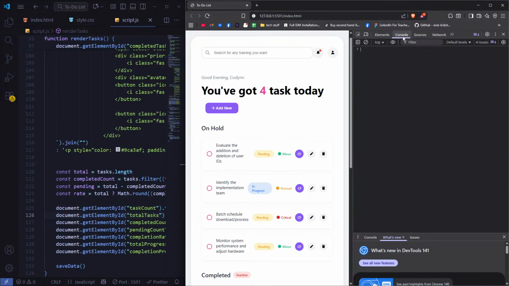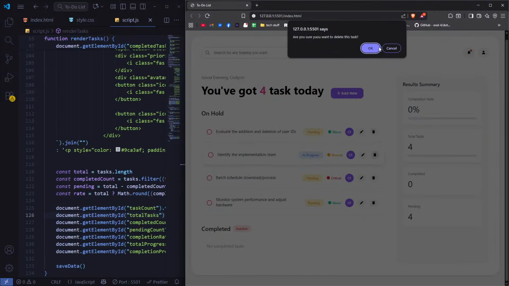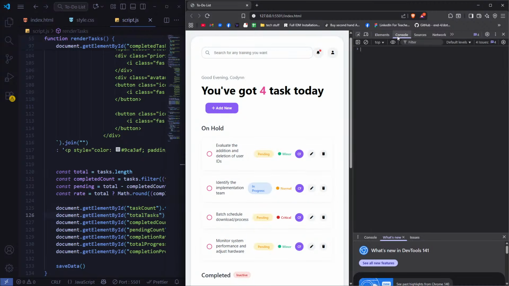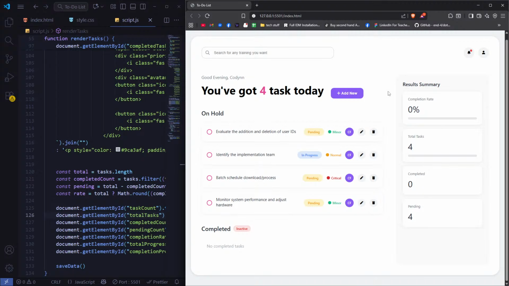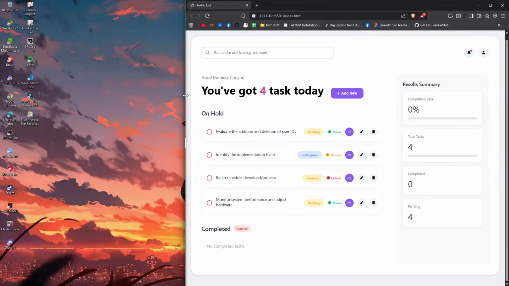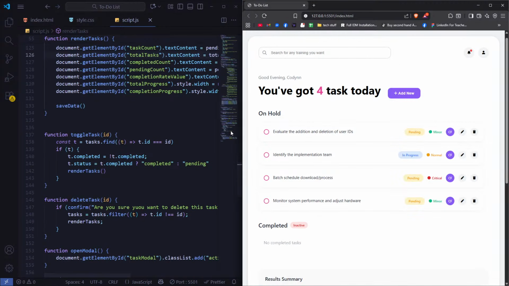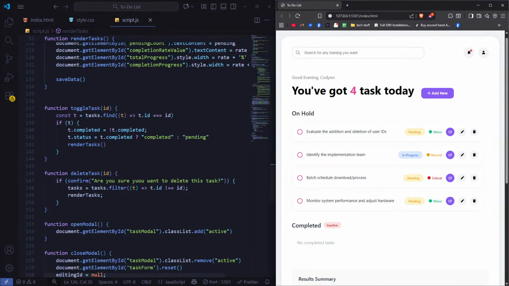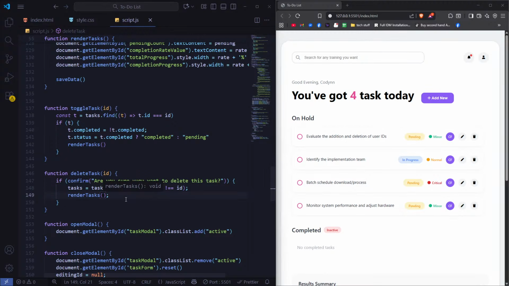Again, another error. So the edit button is not working. That is weird. So is the delete button working? That is weird. It's not throwing any errors, so it's not working as well. But okay. Oops. Oh, okay, that makes sense.